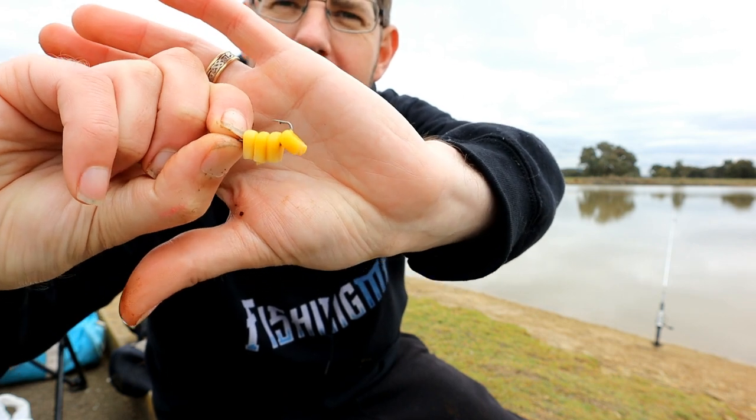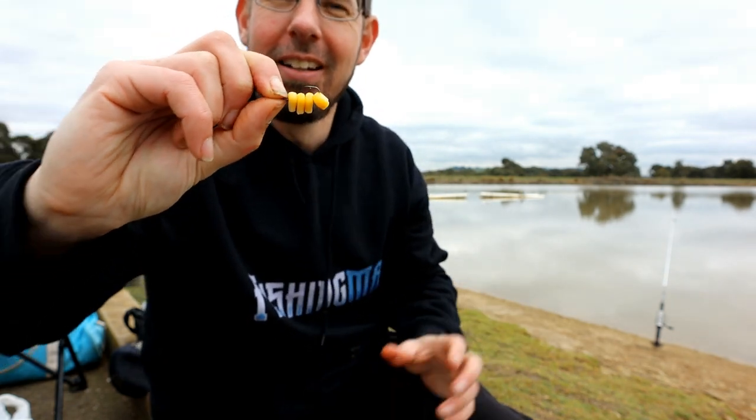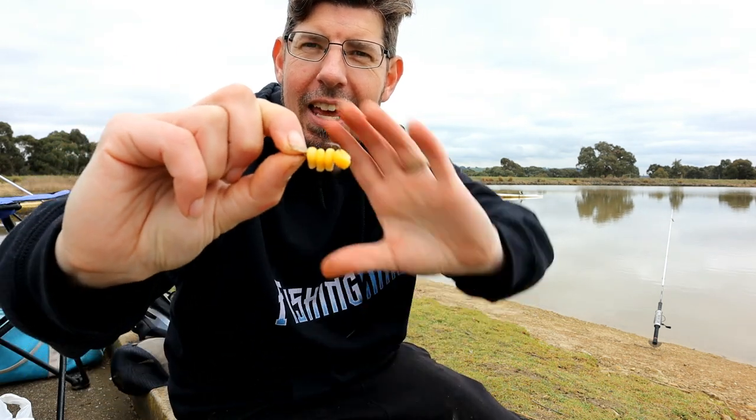don't remove that hook exposure. The hook exposure there is the most important part. You should be able to feel that. And basically you want it so obviously when a fish comes and eats that, that's not gonna be covered, because that's how you lose fish. So that there is how I would rig up your corn kernels there.